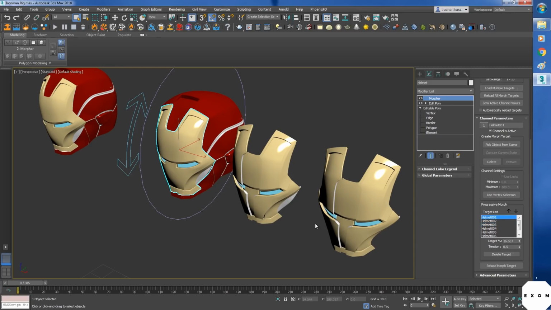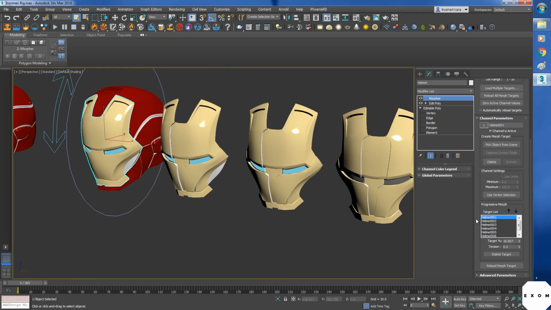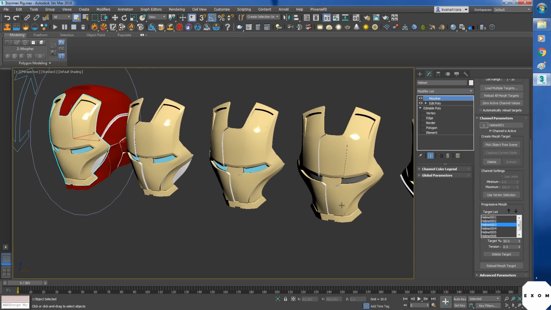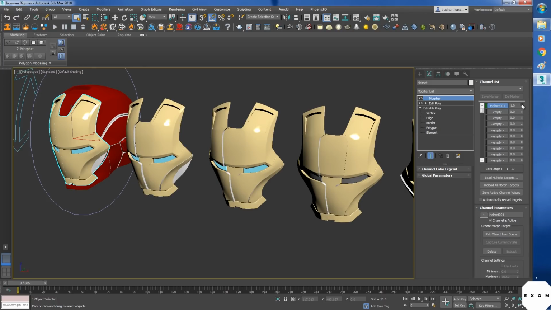So select target 1. I want this one to be pretty fast, so I'll type 15%. I want same speed for target 2, so this will be 30. Target 3 is the eyes light which turn off. This should happen very quickly, so here I'll set 31, only 1% gap from target 2. Now if I drag this value, at 15 the target 1 is complete, then target 2 begins, and again after 15% at 30 target 2 is complete, then quickly at 31 target 3 is complete.